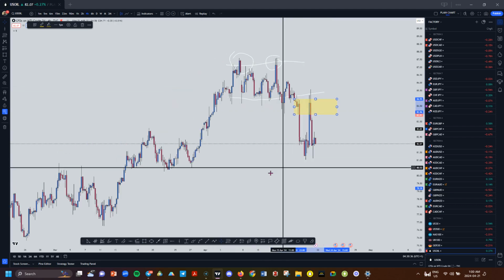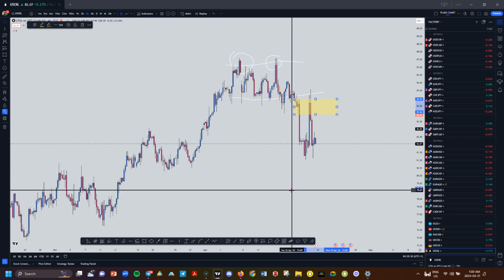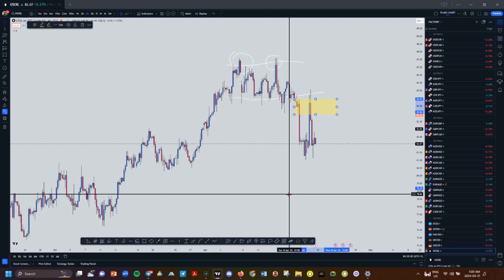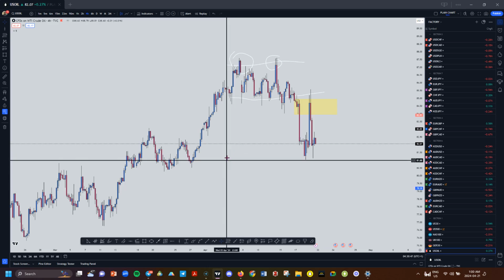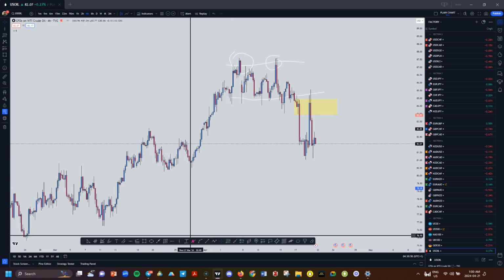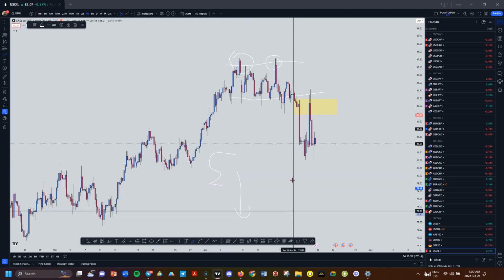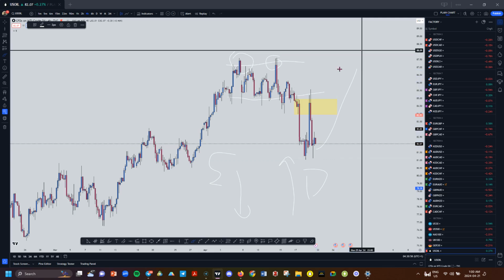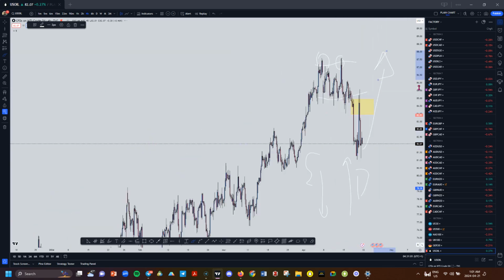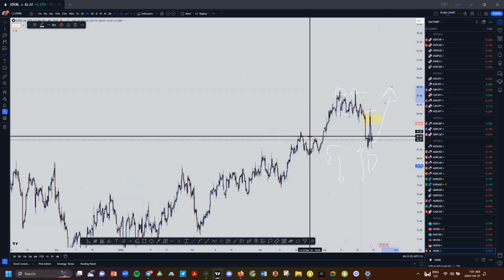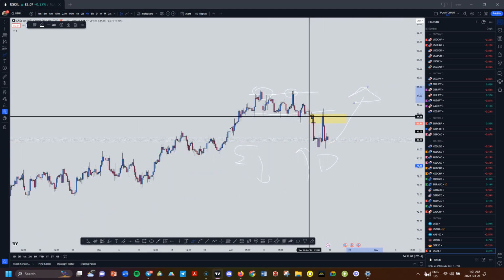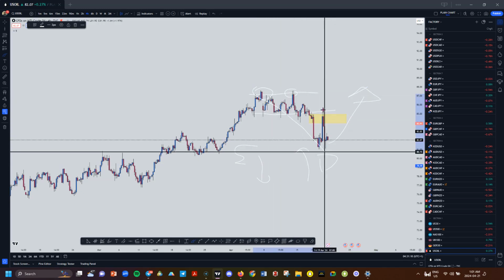But in the long run, what is happening in Iran is generally going to affect supply, because if there is disturbance in the supply chain, supply is going to drop. When supply drops, it's going to cause demand to increase, and when demand increases, price is going to push up. So long term, the effect of what is happening in Iran is going to cause oil prices to push up, and from what we've seen so far, the prices are rather pushing to the downside.